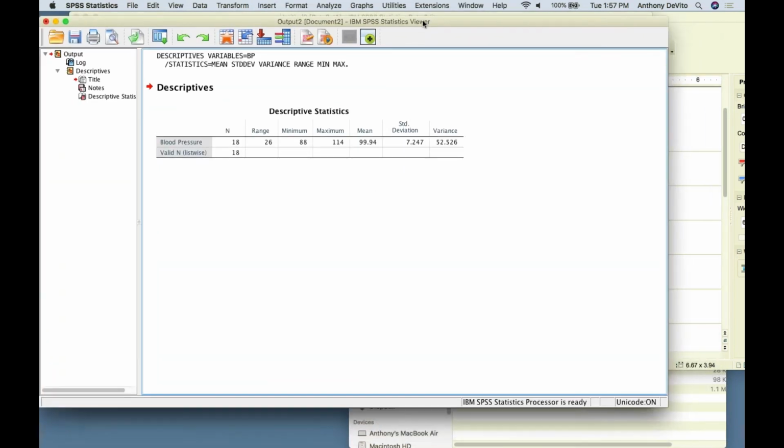One of the ways you can get this data out of here is to copy it into a word processing or page layout program, right? Which is probably what you're going to want to do most of the time, because you're not going to want all that other detritus that you don't need. If you're doing a report, what do they call when you guys do a thesis? They call it a capstone, right? If you're doing a capstone, you want to display statistics.